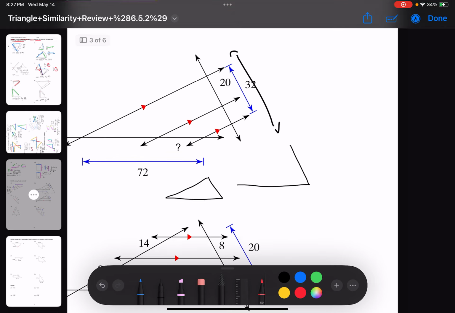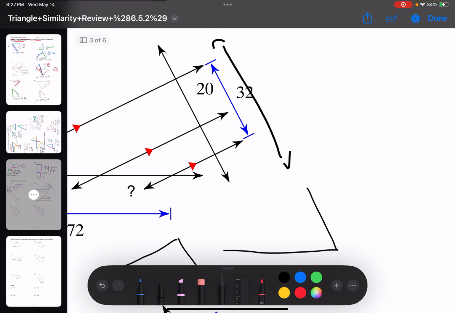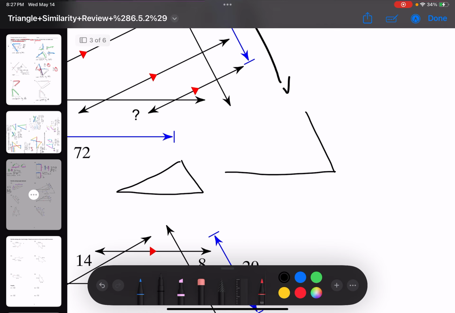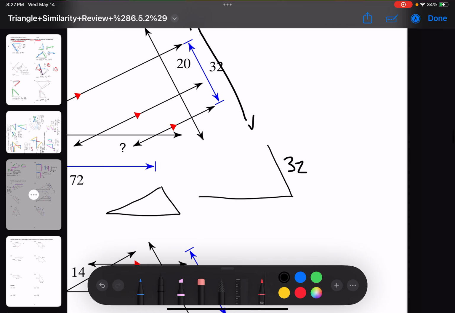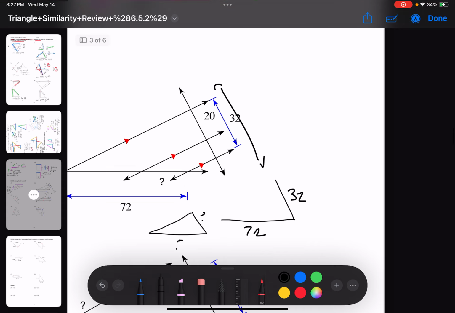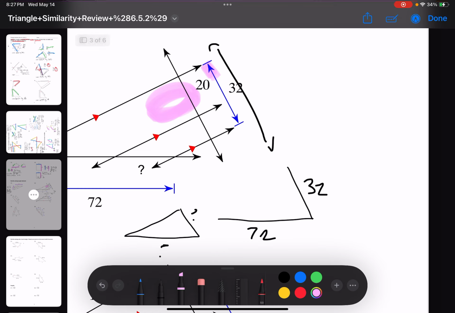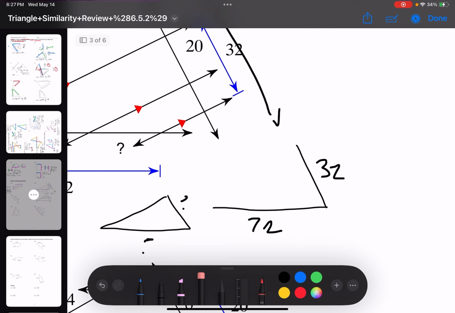Okay, so as I was saying, 32 is the sum. So 32 on this side, and then 72, right? Now we don't have any of the angles for the tiny triangle, right? However, the missing space right here, since 32 is a sum, and we know this because of the arrows, we can subtract 20 from 32, and 20 is the extra space, to find one of the sides of the tiny triangle, and that is 12.